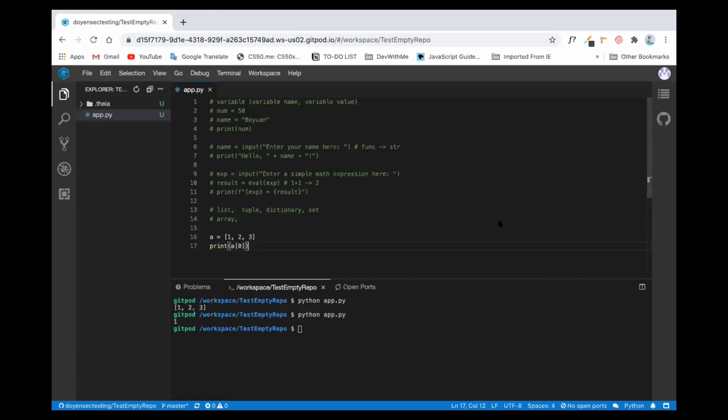Is there a reason why it starts from 0 instead of 1 for the index? Okay, so it was decided when the first programming languages got started. Computers always start counting at 0.